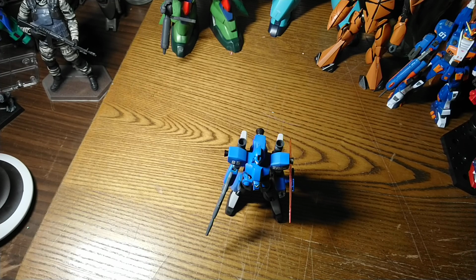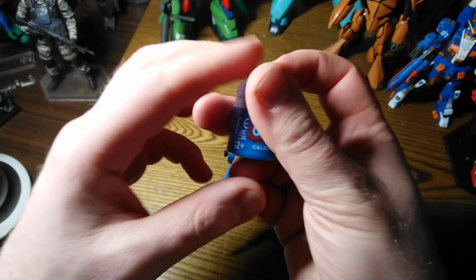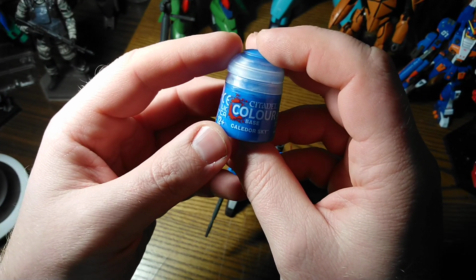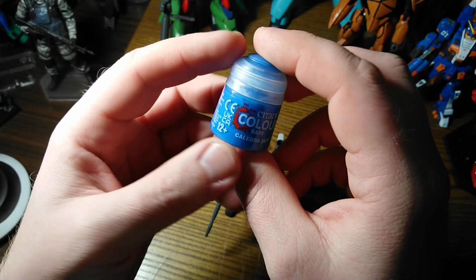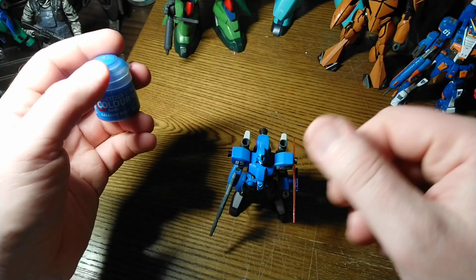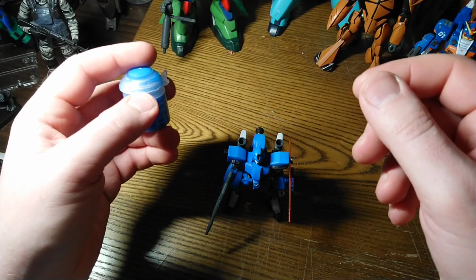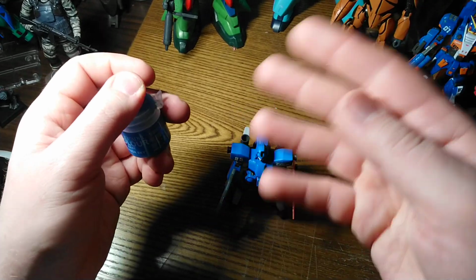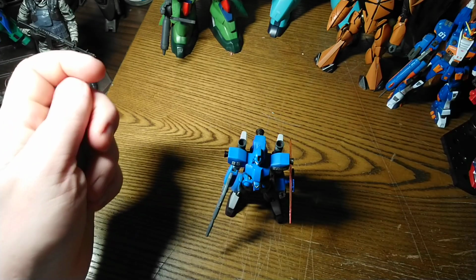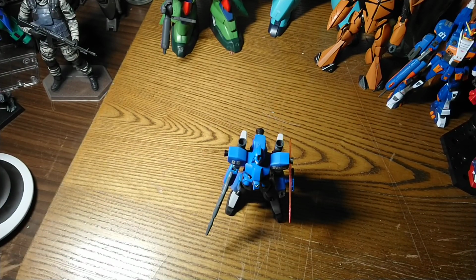But probably I should have done this before. I should have shown what kind of paint I used. The main color was Studio blue, called Kalidor Sky. It's a very good, nice color. Paint was very finely applied on the whole model. Of course, the model must be cleaned, sanded, washed. And yes, it was easy and simple. I'm very pleased with the results of the painting, not the modeling itself, not that much.